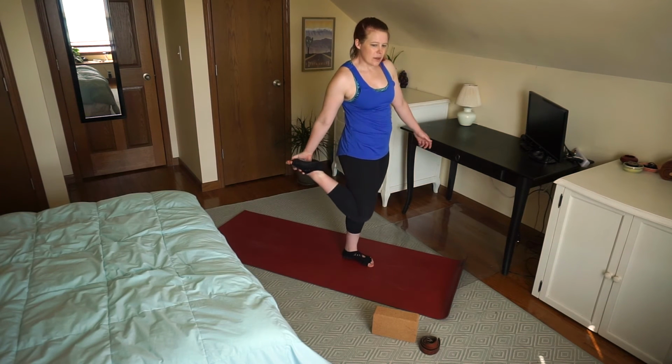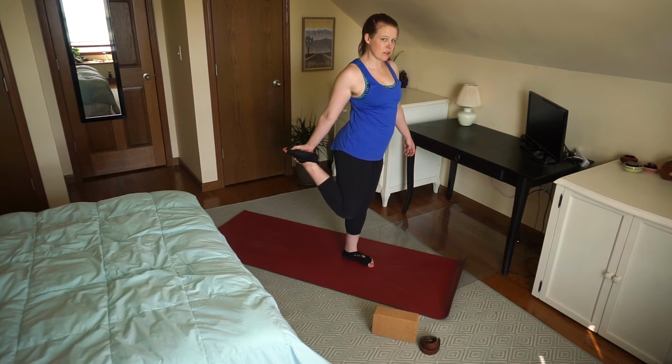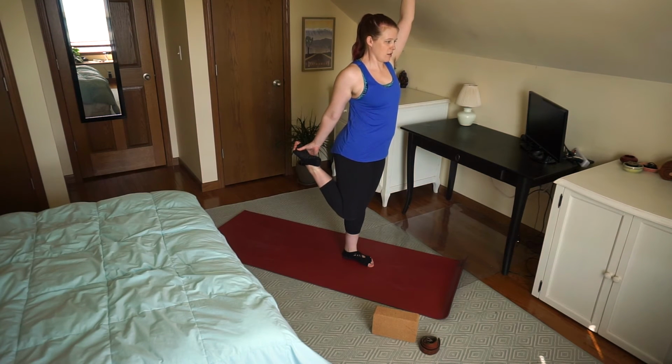And where you hold is up to you. Some people like to hold their big toe. I like to hold right in the arch of my foot. And then bring that right knee back so that both knees are touching. You may already feel a quad stretch here. Wherever you are, you're going to lift your left arm up alongside your ear. This may be the full extension of the pose for you.